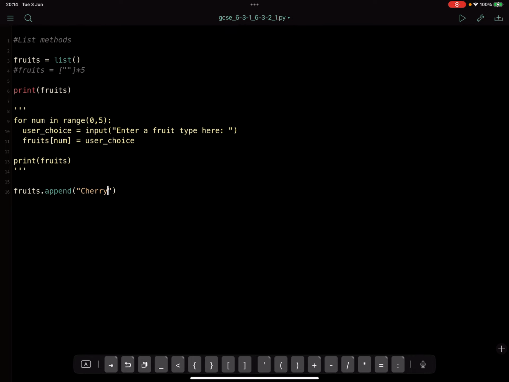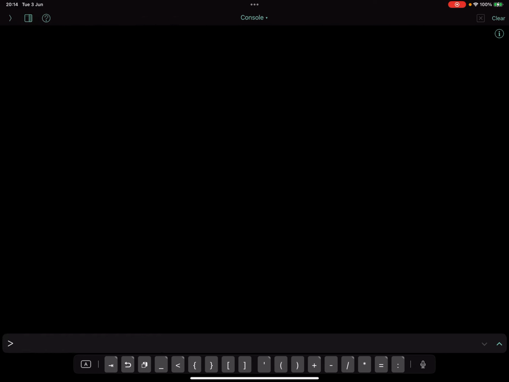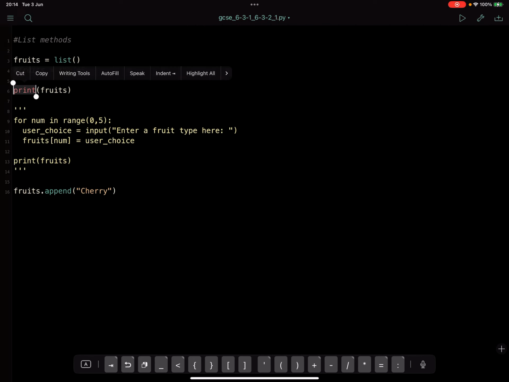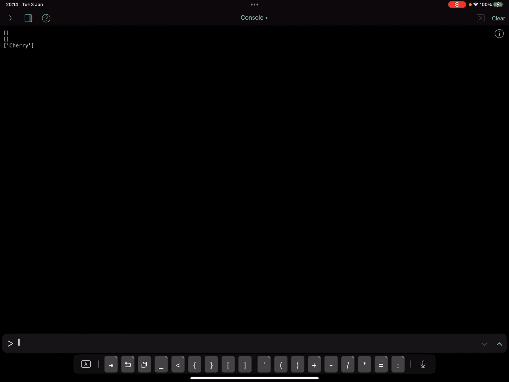If I play this and clear the console, you can see that my list is completely empty. There's nothing there. And if I print after I've appended, it should now have cherry in it. I have 1 item in my list.